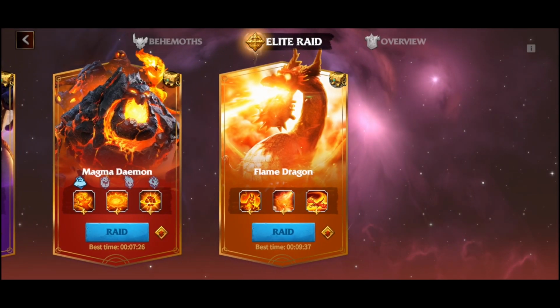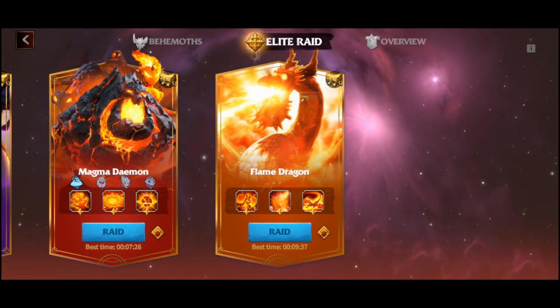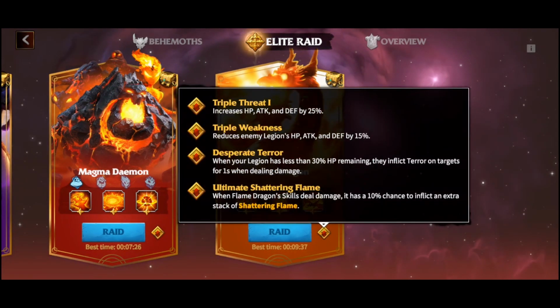Hello everyone, so yes, we are going over the whole Flame Dragon Elite Raid. As you can see on screen, these are all the modifiers. That's quite nasty. The whole dragon gets a 25% flat increase. You get a 15% flat decrease on all stats. If you're below 30% and you're trying to deal damage to the dragon, guess what? You're going to fear everyone around you. So it's just not nice.